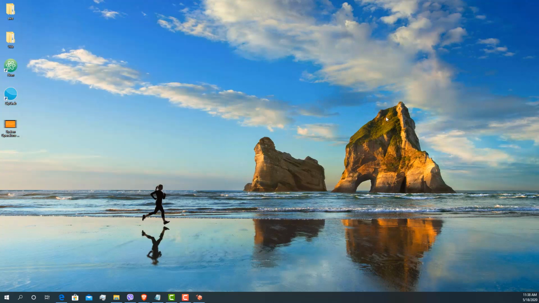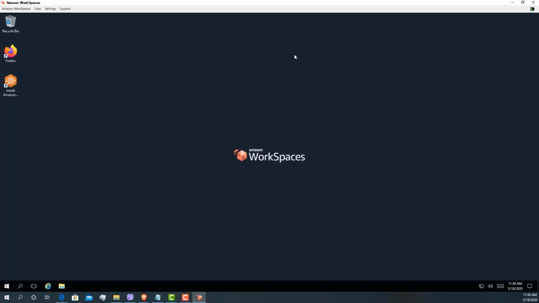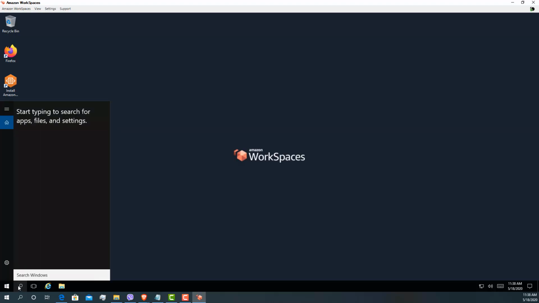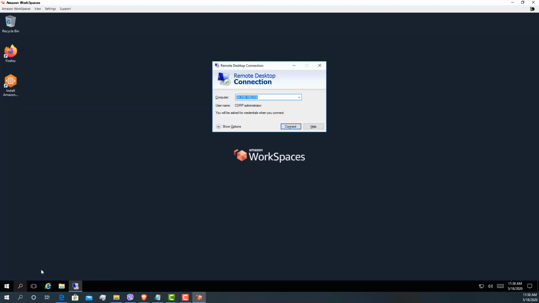Now, the other thing you're going to get, so there's the Workspaces, you're also going to get an IP address for an RDP session. So Workspaces is going to speak to another image that actually contains the Cognos server image, which we need for the course we're about to start. So from the search, this is the easiest way for me. Simply type RDP and provide the password. Provide first of all the IP address.